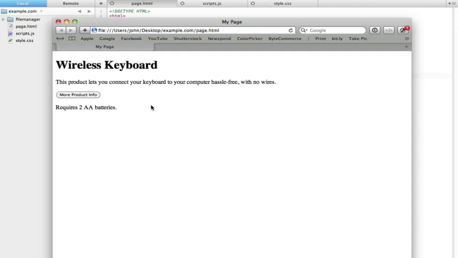So basically what we're going to be achieving in this episode is hiding this first and then calling it back in when we click on more product info. Now initially what some people think that we have to do to achieve this is completely remove this paragraph from the HTML and then re-edit in. But that's not what we have to do, because in CSS we have a nice little property called display. I'm pretty sure I've mentioned it once or twice before, but display can let you hide an element or set it to a block or an inline element. So we're going to be using that to put it on our page and take it off.